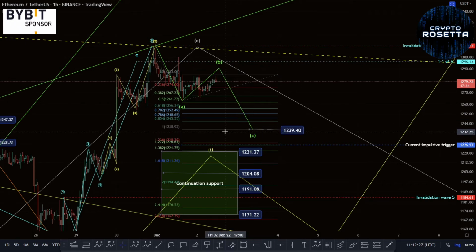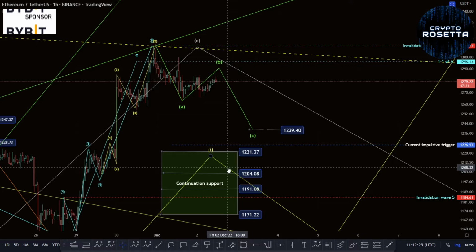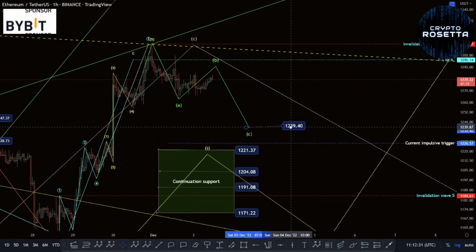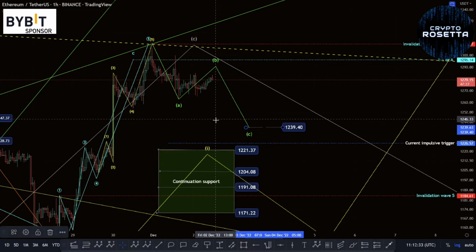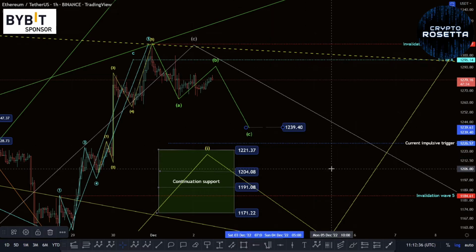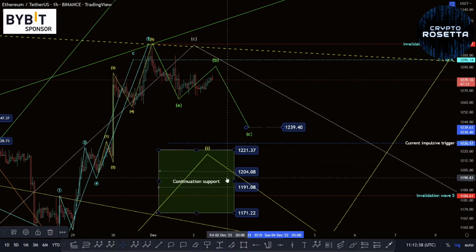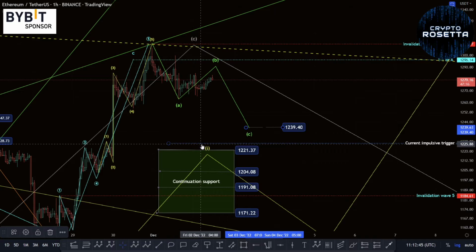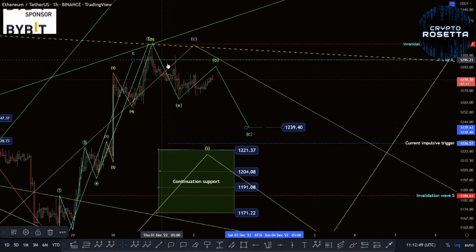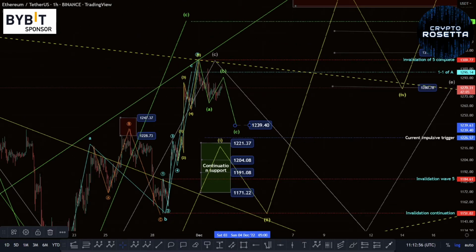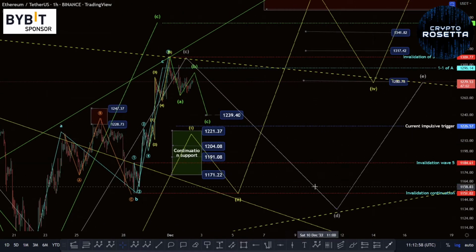Though if this was the case, this wouldn't have really retraced as much as I would have liked it. So we would have to just be mindful that this could just be an A wave. We move up for B, and then we move back down further down into this continuation zone. If we just move straight down from this point and cross this 1,226 area, then there's a chance that we actually have an impulsive structure here, and then that'll tie into the option of having a triangle forming here.